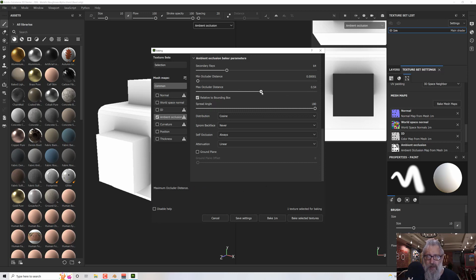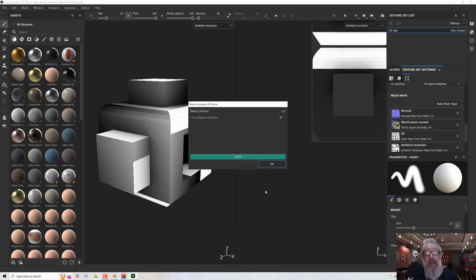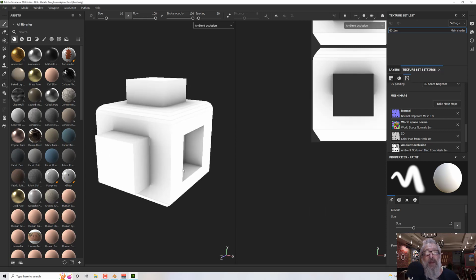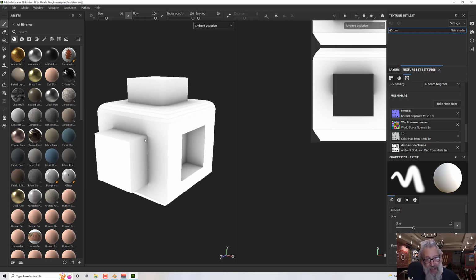So if I drop this back to around about half and bake that again, it goes a bit nuts on my screen, but that's only the display. You can see that I think it's softened here, but it's still reaching up a little too far.